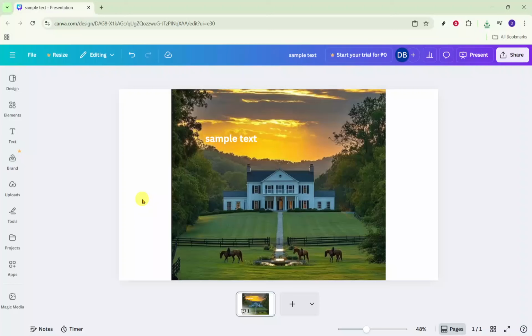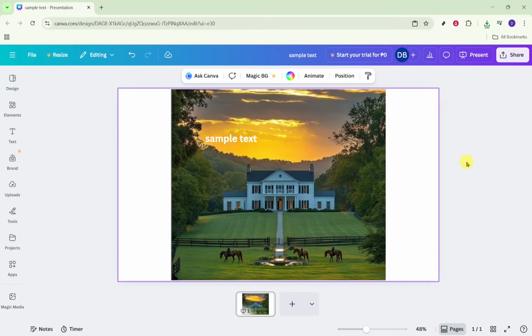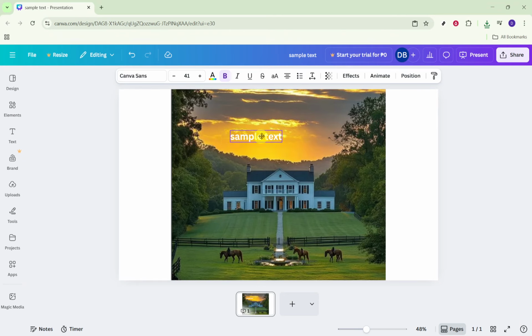In today's video, I'm going to teach you how to copy and paste text in Canva. We'll walk through the two most common ways to copy text in Canva, the context menu and keyboard shortcuts, and finish with a quick duplication tip that's great for layouts. Follow along inside any Canva presentation or design that has a sample text box ready to use.